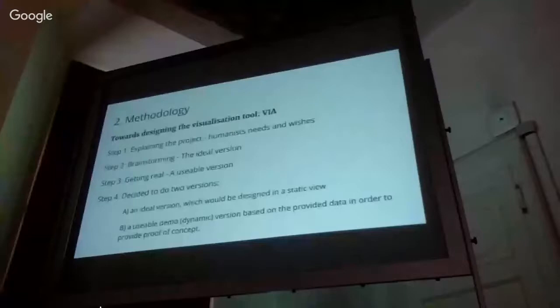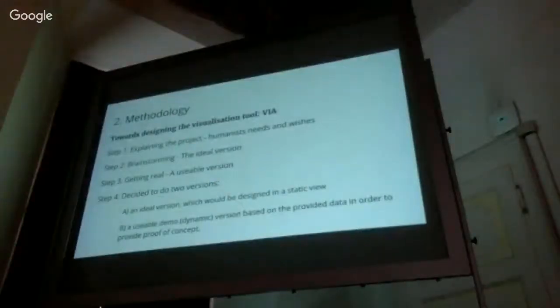So just to go through how we did this, the first step was to explain to the designers what we actually wanted to do and what our needs and wishes were. Then we entered a brainstorming process and came up with what would be the ideal version for such an exploration visualization tool. And then we came back. The third step was to get more real and decide what we could actually do with the data that we had.